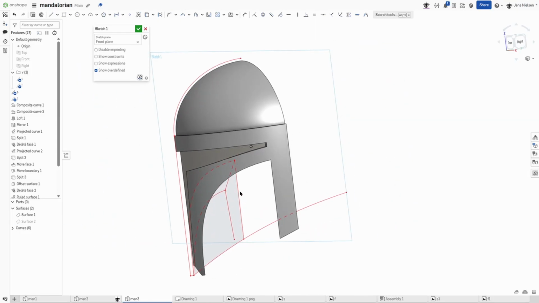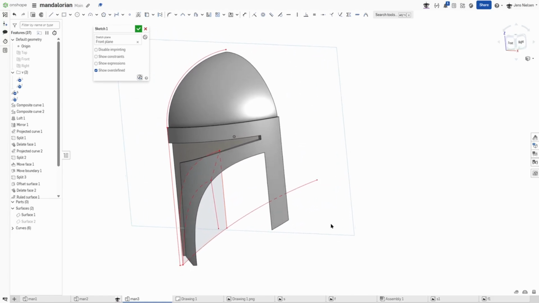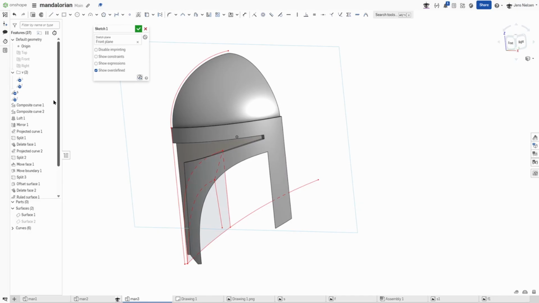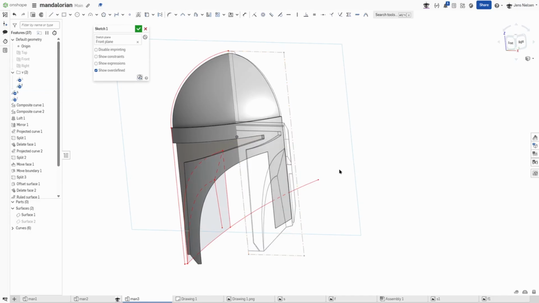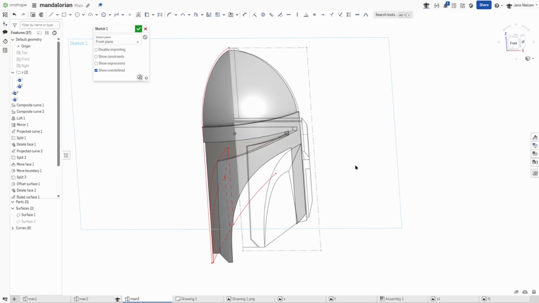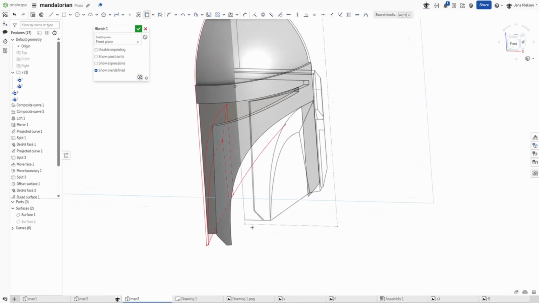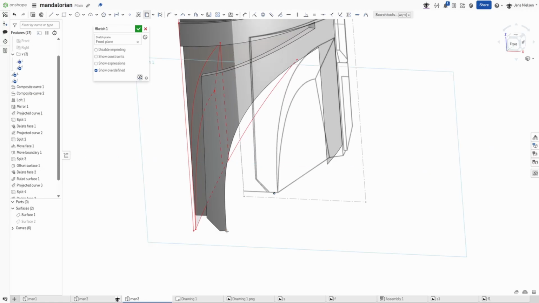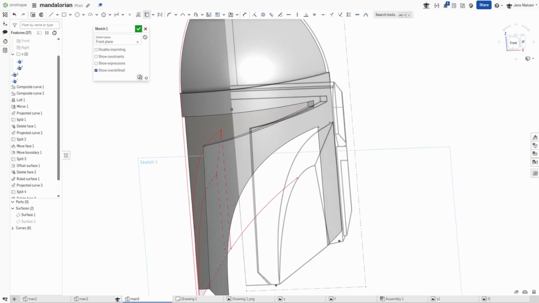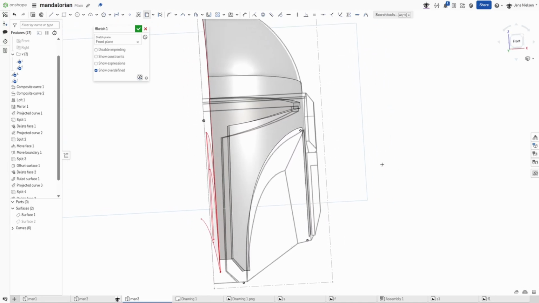So we just have this sketch visible here. And okay, I need my reference image. And first I will project this corner point, that one, and that one. All right.